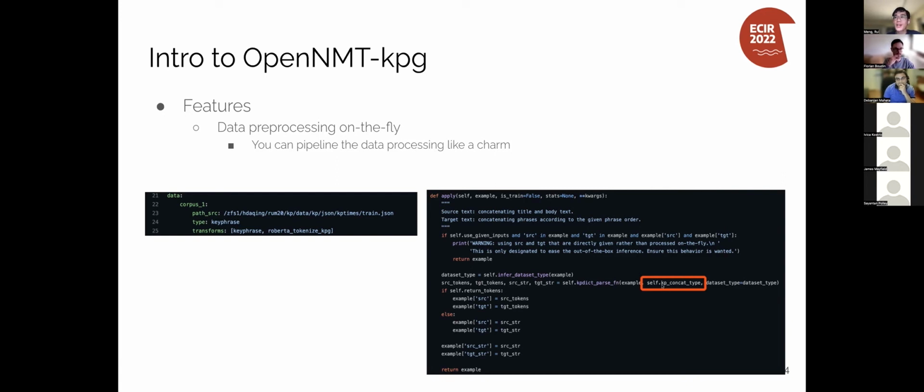What it does here is take this example and concatenate the target phrases according to the order argument you set here. And then another transform function is also utilized. You see, here we utilize the RoBERTa tokenizer to convert those strings into the corresponding tensors. So it runs very fast, just zero delay. I also very much enjoy this feature.